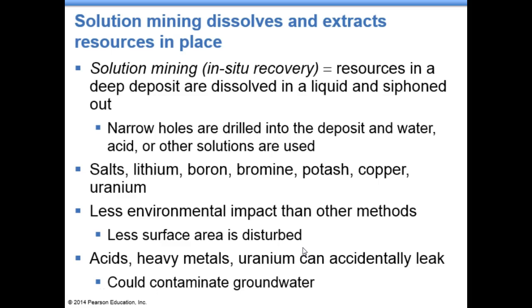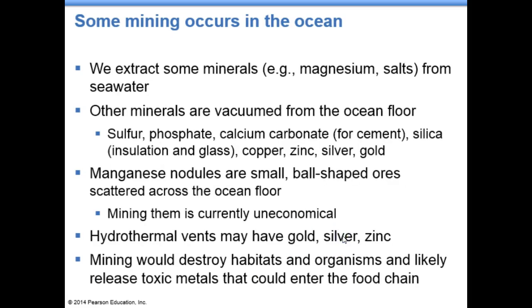So this particular process has less environmental impact than other methods, especially when we think in terms of surface area, because less surface area is going to be disturbed. However, when we consider certain acids and heavy metals and uranium, which we know is nuclear, these can accidentally leak, and if they do, they could contaminate the groundwater. So they're not totally good, but it's a little bit better than most.